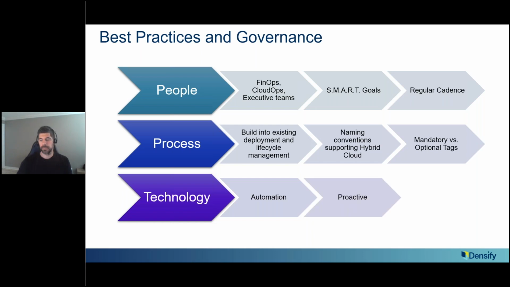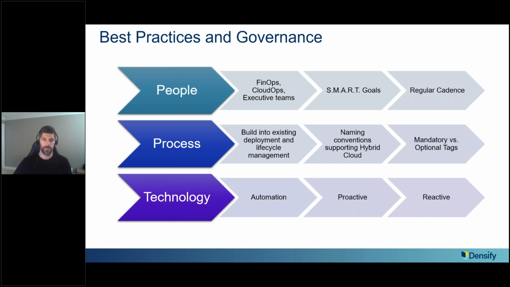The way to do this is through proactive automation. This would be initiating mandatory tags during resource creation, so at deployment times, and then during regular release cycles. The other would be reactive, and this would be tools that can detect and remediate resources that aren't following a tagging compliance. We're going to go into an example in a couple of slides. Jill is going to show us an Azure policy example.